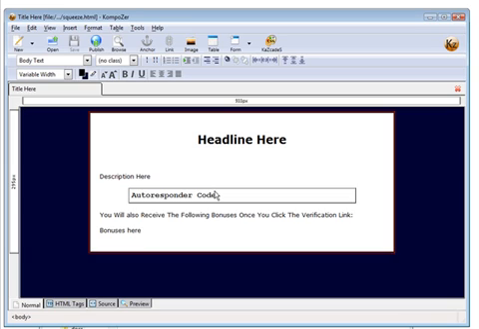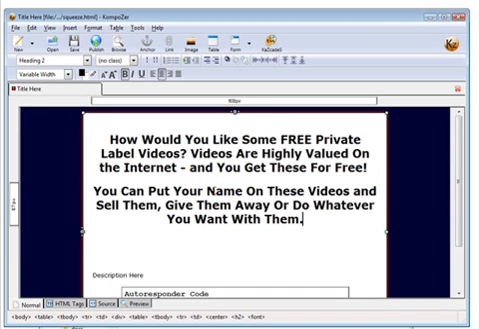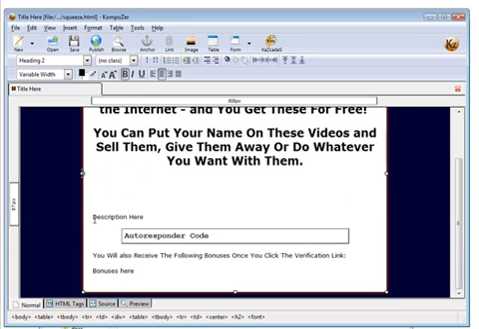We're going to fill this out. We're going to tell them what they're going to get. And then we have a squeeze page ready to go. Okay, the first element is our headline. In a headline, we want to communicate with them what they're going to get and make sure that they know that it's a highly valued product that they're getting for free. Okay, now that we've done that part, the next thing we want to do is give a description of what it is they're going to get.